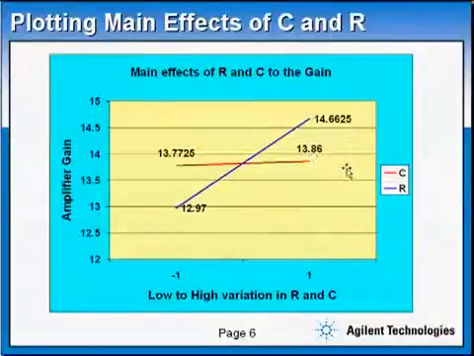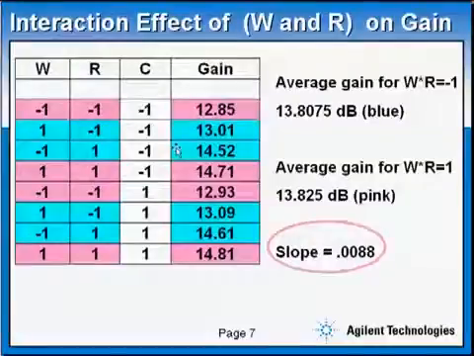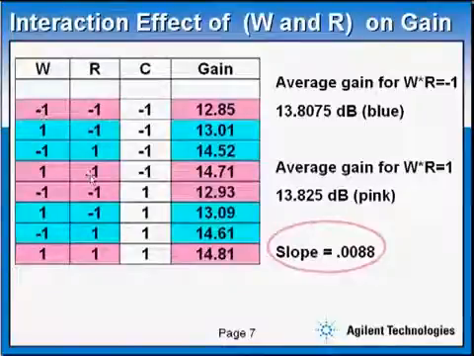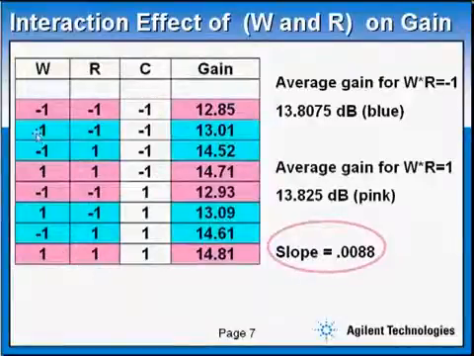Next we move to the next page and let's now see the interaction effect. I'm giving you an example of interaction effect between W, the width of the line, and the resistor R. So I take W and R columns and notice the pink color is plus one because you multiply minus one times minus one is plus one, one times one is plus one, minus one times minus one is plus one. All the pink is plus one and the blue when you multiply them is minus one.